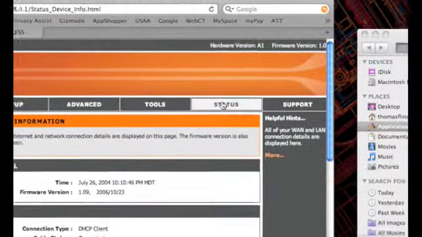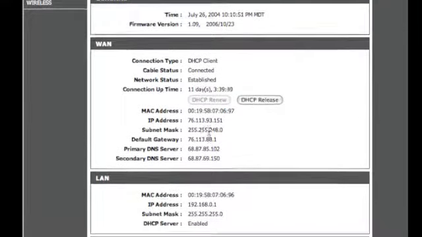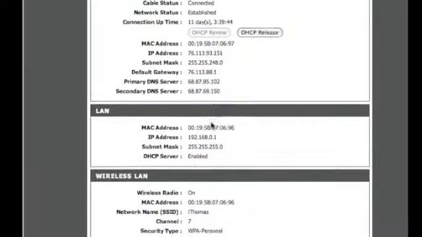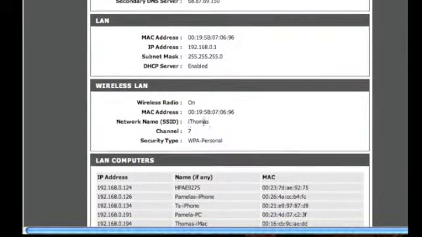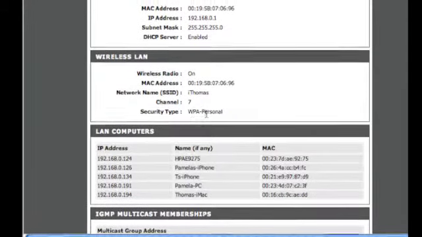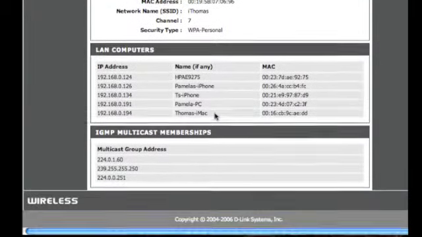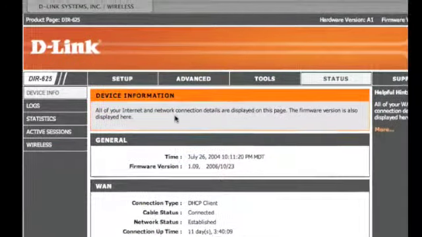And what it does is it takes us to the status tab, and what the status tab does is kind of gives us an update on what's going on, what's configured currently. On mine, since it's already configured, you'll see a lot of this. But when you first set yours up, you may not have all this stuff. It tells you, if your wireless is on, what your wireless network name is, what kind of security encryption you're using, who's connected to it. That's what the status tab will do for you. And you'll have something similar probably to this, say you're not using D-Link software or a router, say you're using Linksys or Cisco or Belkin or anything like that. They have their own software, but it'll be something similar to this.